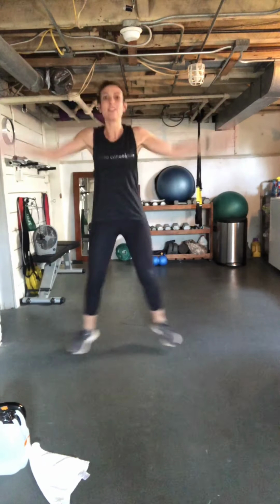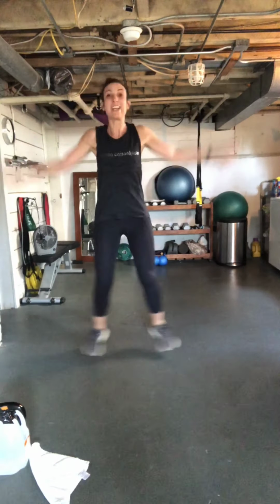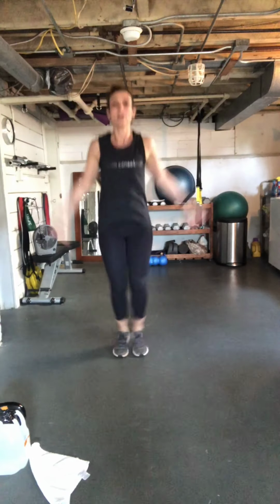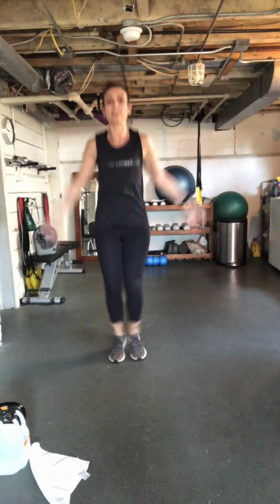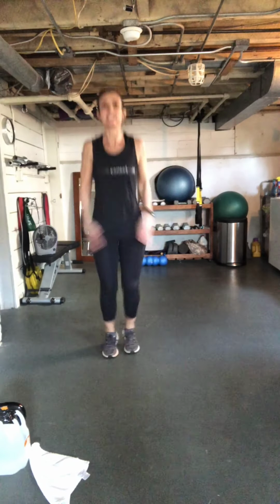Tempo here will affect your heart rate. If the tap down is too confusing, just go with the jumping jack. You just got to get a rhythm going to it.